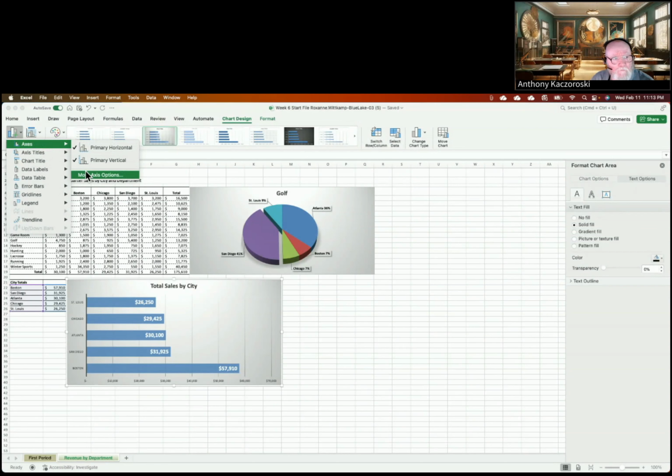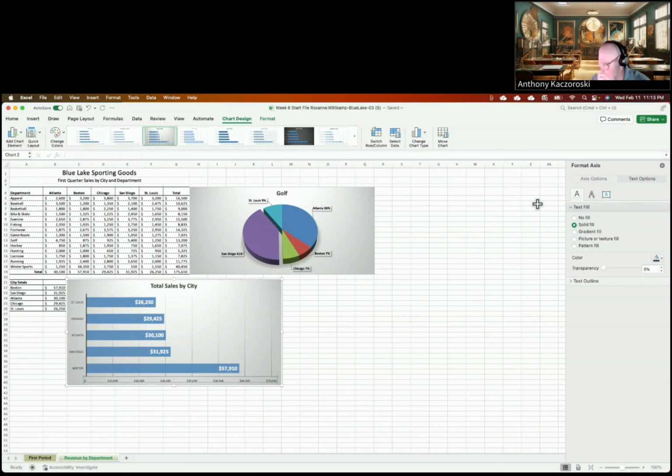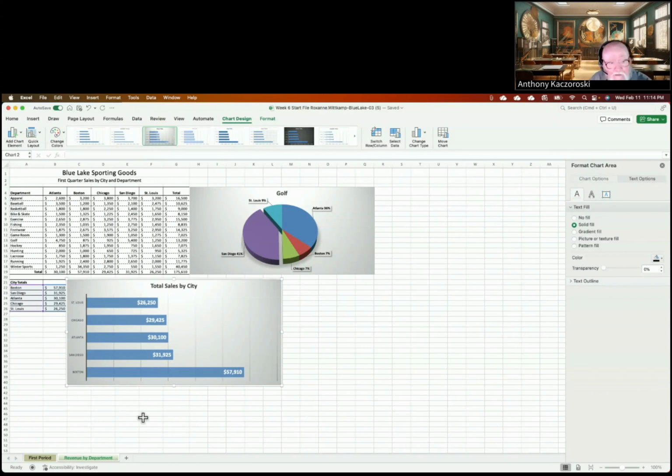So this is our titles. Let's come over here to more axis options. And we want to select the values along the bottom of the plot area, which it has. See all the values along the plot area. We want to remove the values. So with that selected, press delete, and they're gone. All of the values on the bottom were deleted because I selected it up here and deleted them.